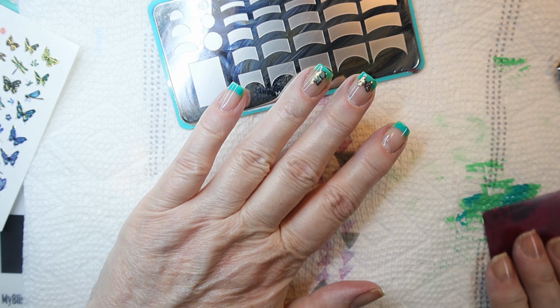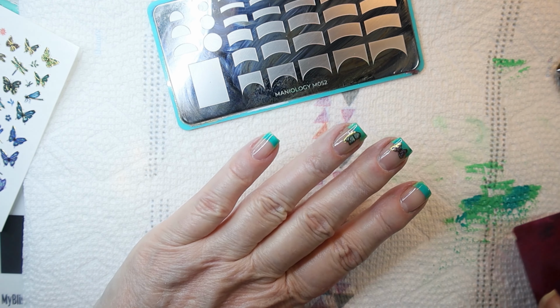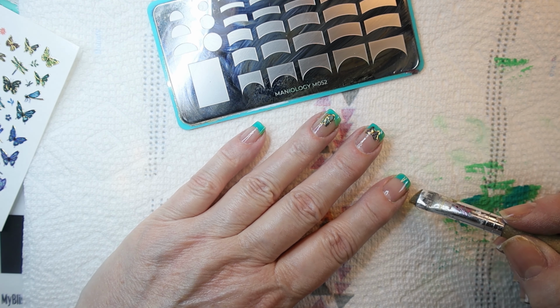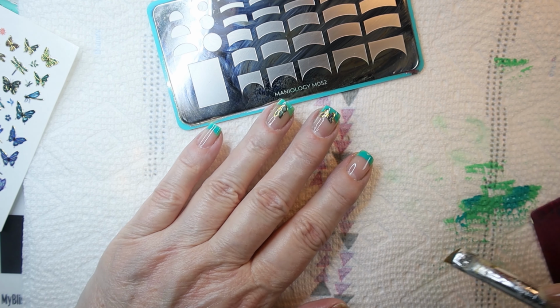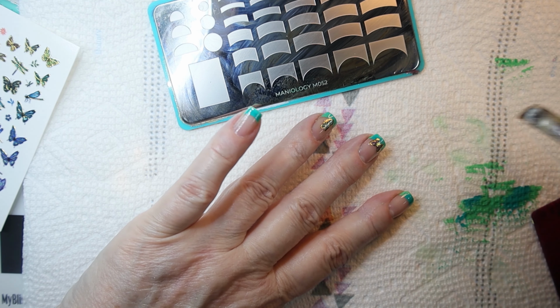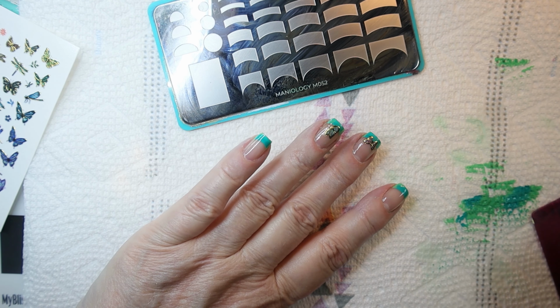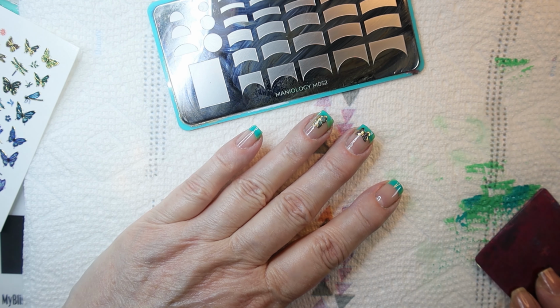So I think stamping is the same way. Whether you fix it or you do it over, you've got to know how to fix it too. Now, I'm lazy, so I don't like to redo it all over. So I've always come up with these shortcuts to try and fix things.